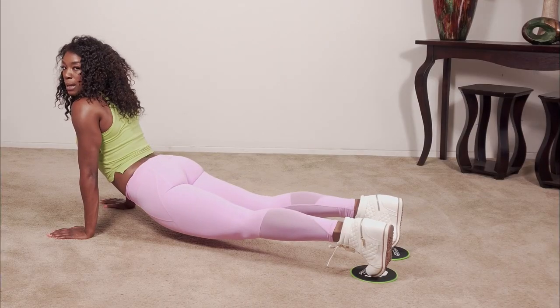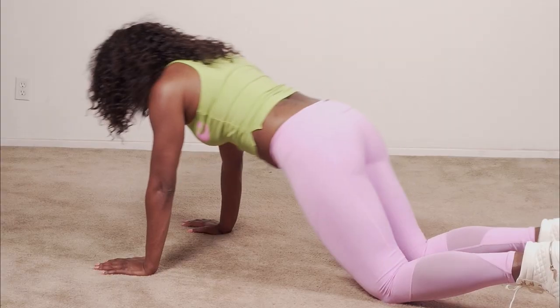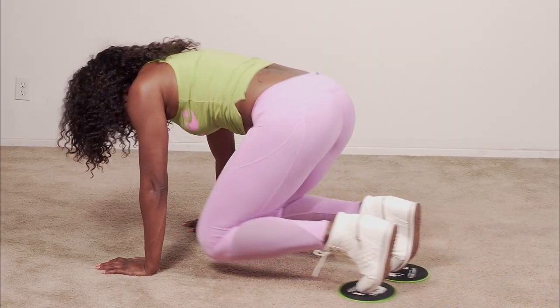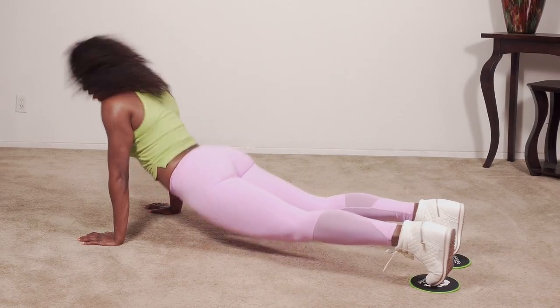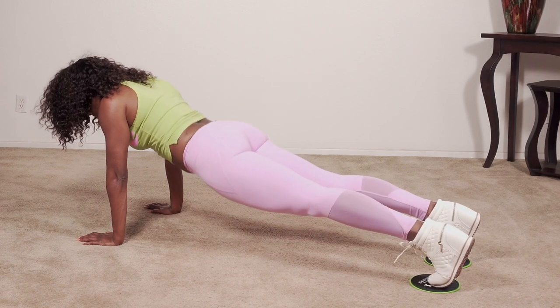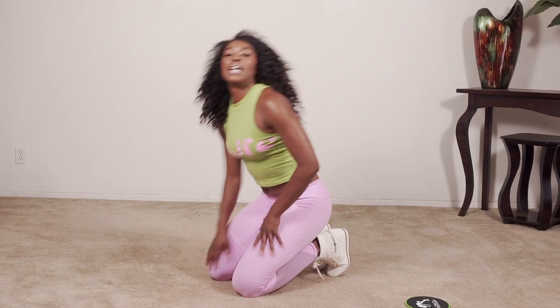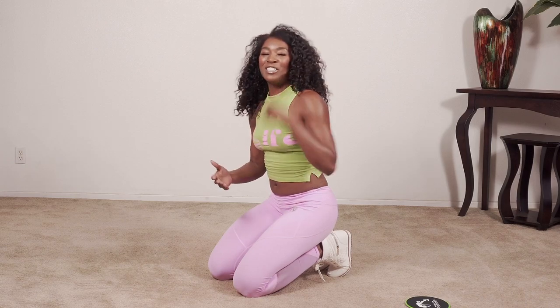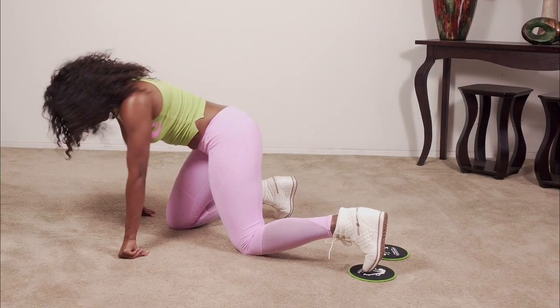So drop those hips. After you drop those hips, bring your back to flat back, and you're gonna pull those knees in. And then you're gonna take it back down, drop the hips, bring it to flat back, bring those heels and bring those knees in, and then return, okay? We're gonna do 10 of these, all right? Just 10. To introduce you to the exercise. Are you ready? Toe in the center of the slide.